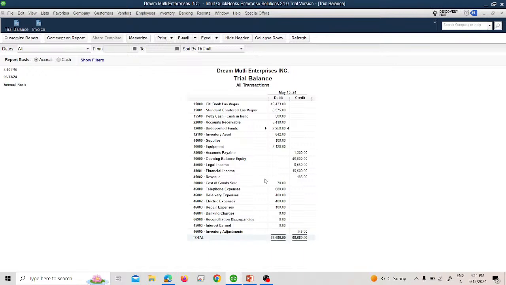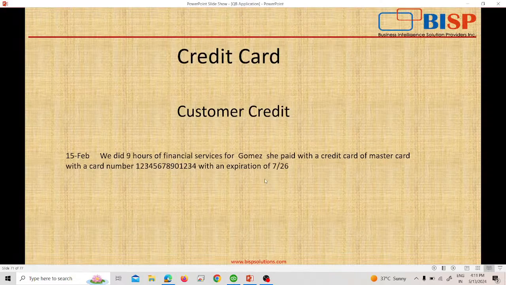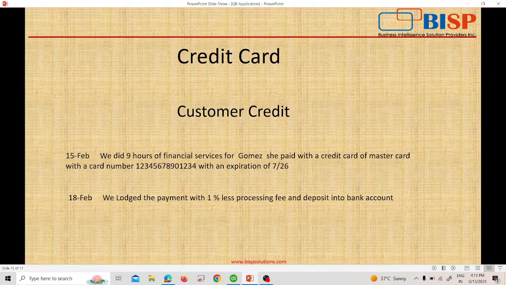And what will happen is that a processing fee of 1% will come up on the debit side. The 1% of 2250 is 22, and the net balance will go to Citibank Las Vegas or Standard Chartered Las Vegas. So on 18th of February 2024, we launched the payment with 1% less processing fee and deposited it into a bank account.